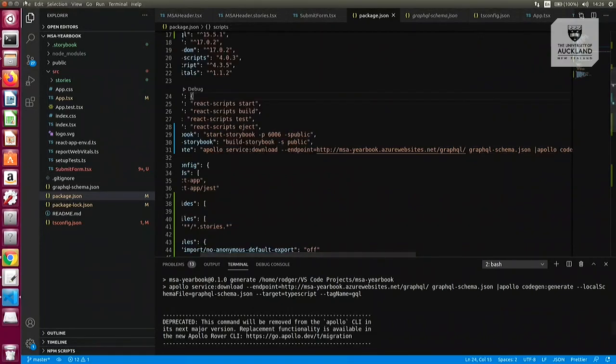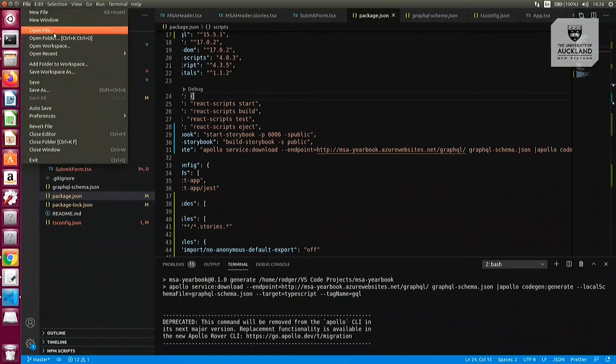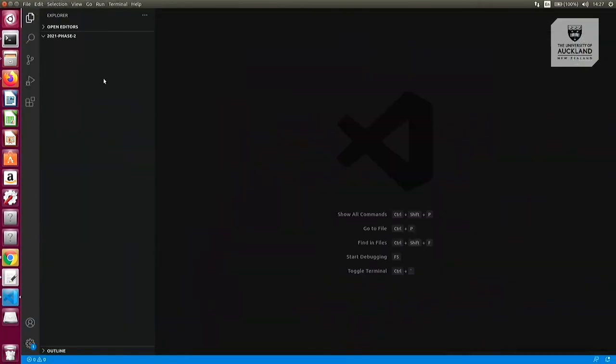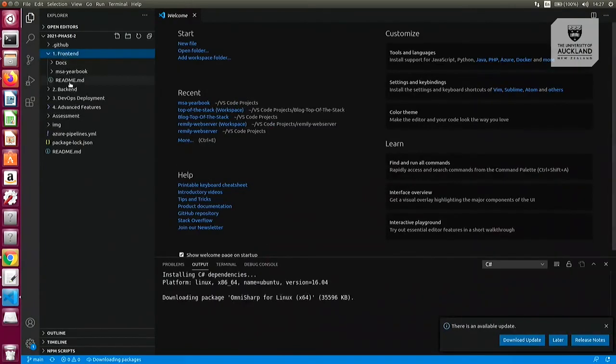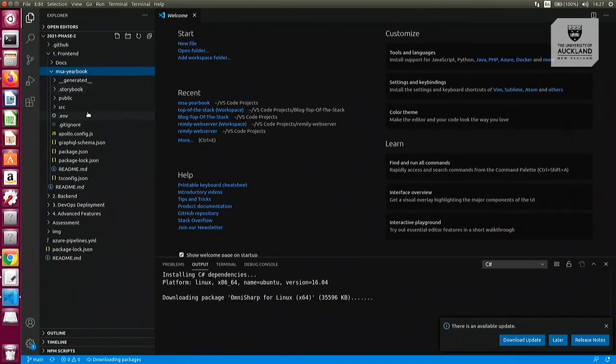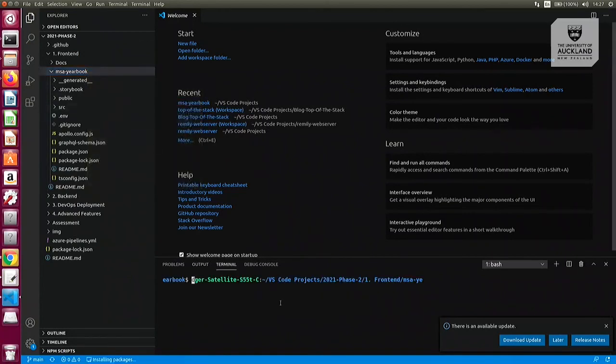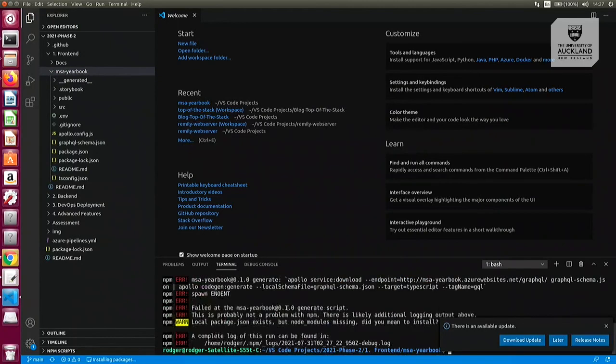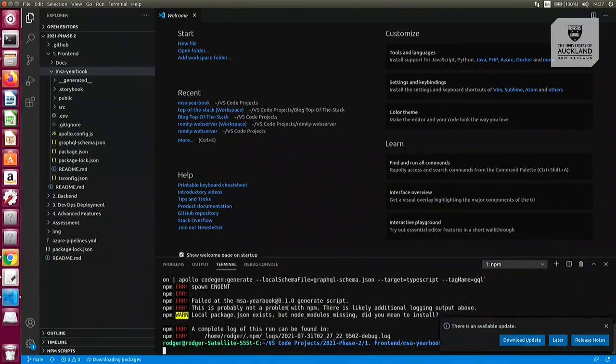Okay. Well, let's just switch repos real quick to the MSA one and see what the command does in here. Sorry guys, 1 second.